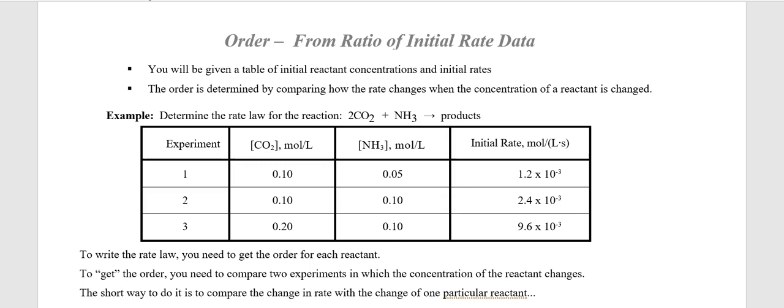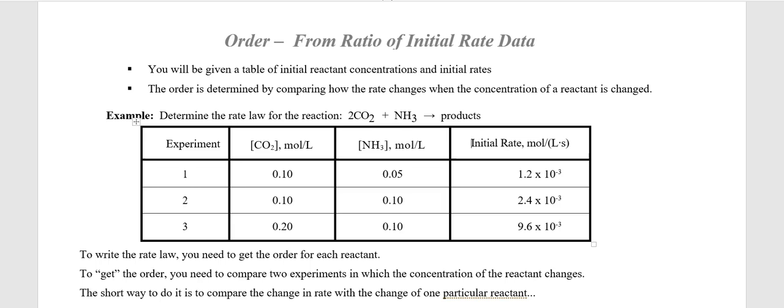If you look at the table that's staring you in the face there, it doesn't look like a mechanism. It looks like a table of data. And if you notice in one little spot, it says the magic words of initial rate. How do you know it's initial rate data? Because it's a table with initial rates. I can't make it easier than that. What you need to do is just compare how the rate changes with the concentration of the reactant. It's kind of like what we did a couple of videos ago when we described order in the first place.